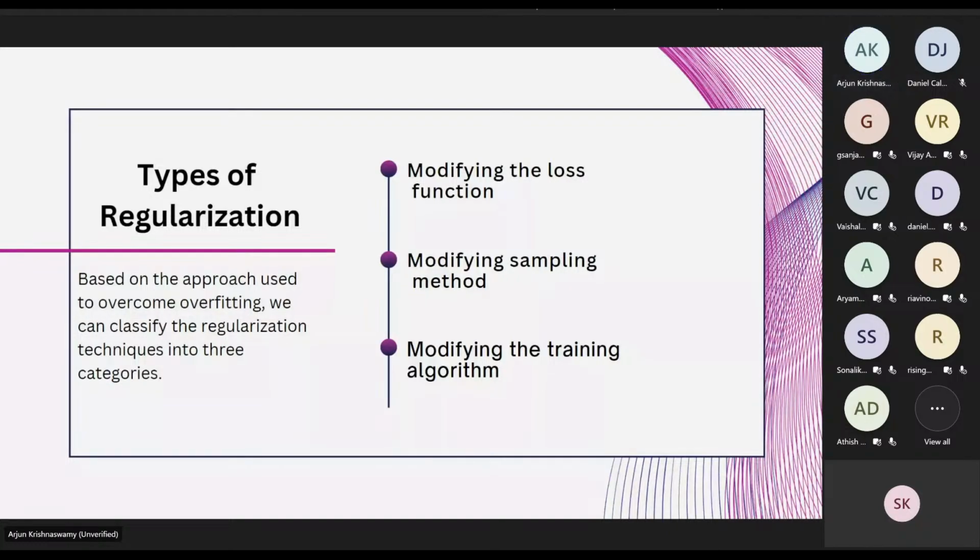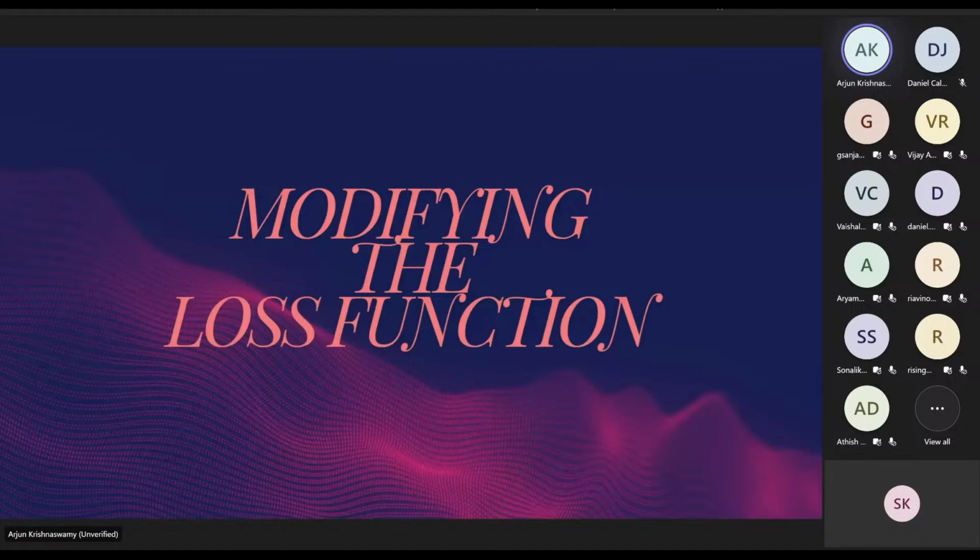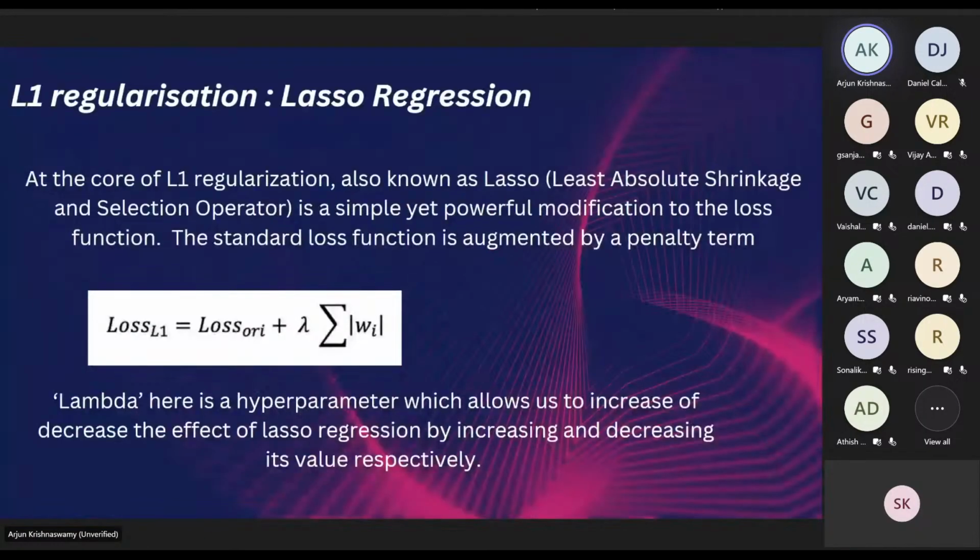Modifying the loss function. This can be done in two ways. The first one is called L1 regularization, and the second one is L2 regularization. Both of them involve changing the loss function by adding some extra constraint. In the first method, L1 regularization, the original loss function is appended, like we add an extra penalty term, which is the sum of the absolute values of weights, which is summation |wi| here. So this original loss can be any loss function. We usually take the mean square error and we add the sum of the absolute values of weights.